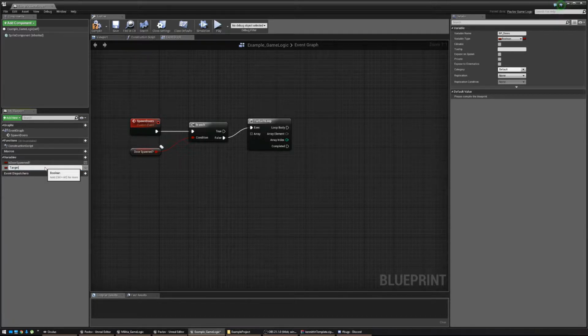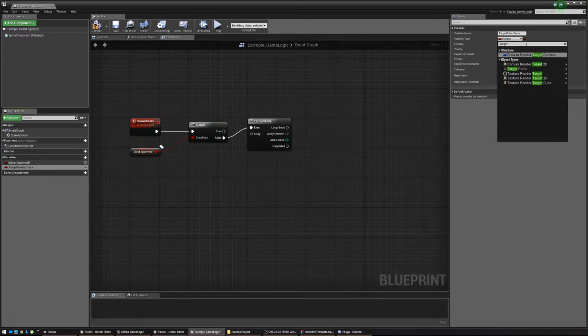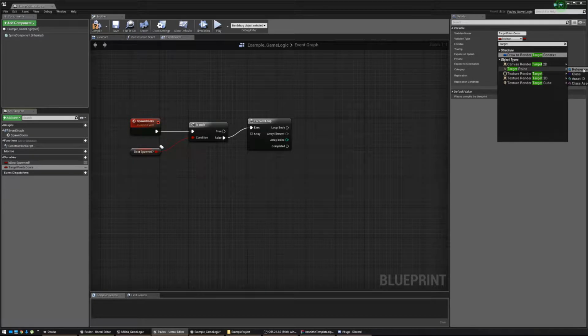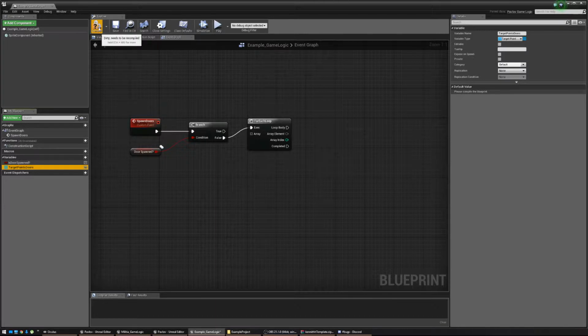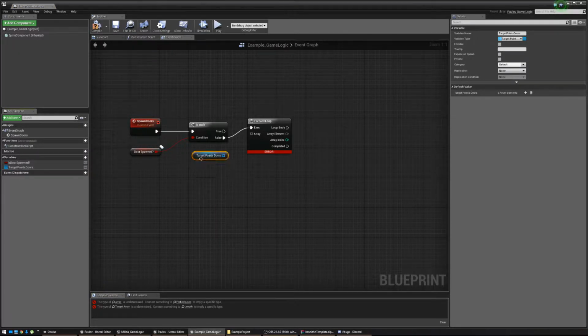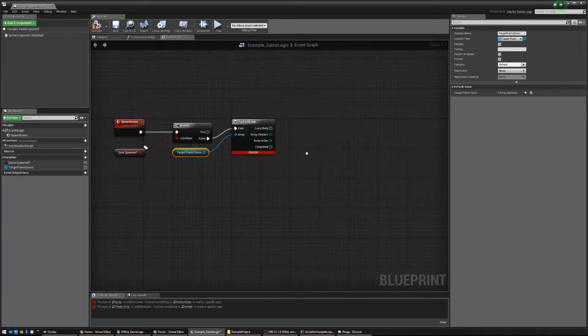Call this target points doors. Then in here you'll go for a target point reference and change this to an array. Compile that, move the target points here, and connect to the array for each loop.